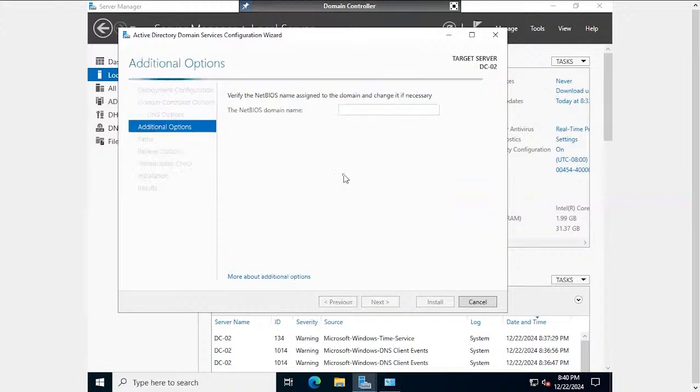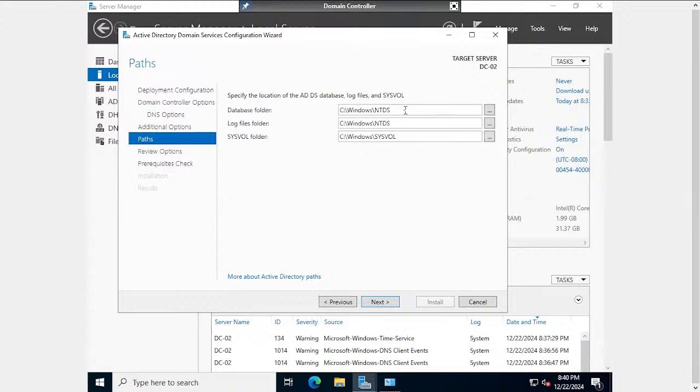Now DNS delegation is not required. Now here you will find test.com or maybe test only. It will be filled automatically. Okay, test, that is fine. Click on Next. So these are the database locations for Windows Server, like C:\Windows\NTDS and SYSVOL. Please do remember this. If you want to change the path, you can put these database files in a separate location, but we are okay with the default one.